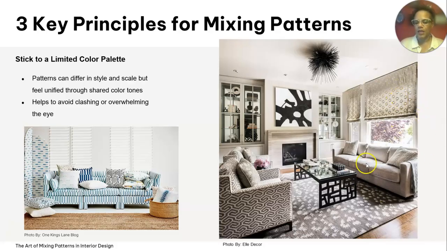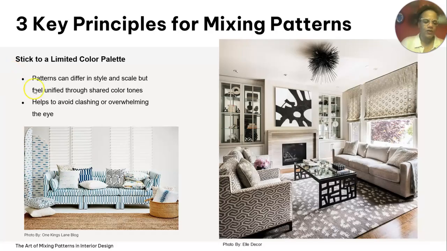So there's, I would say, a medium, larger pattern on the floor. And then this sofa starts to act as texture, which makes it either a solid or a very small pattern. And then, for me, this art is working as a pattern or a motif, and it's even a larger scale. They all work together, even though I feel like the patterns don't necessarily correlate with each other. They're not at all the same shape. The carpet is very random, whereas the window treatment and the sofa are more geometric. But because they're all the same value, they're all the same, I want to say color, even though we know gray is not a color, they work together well.